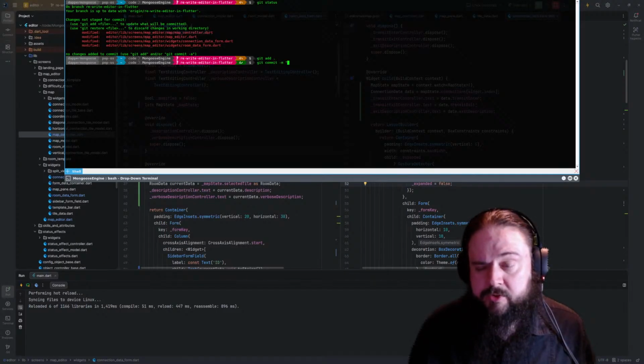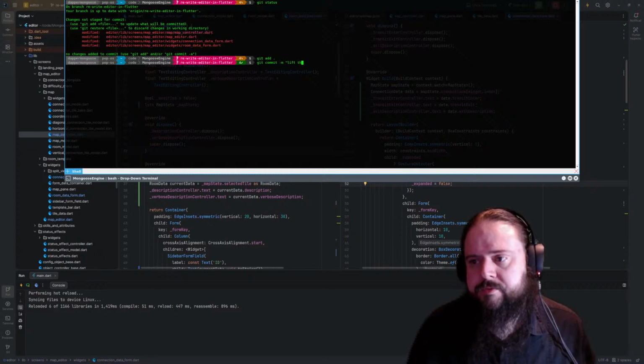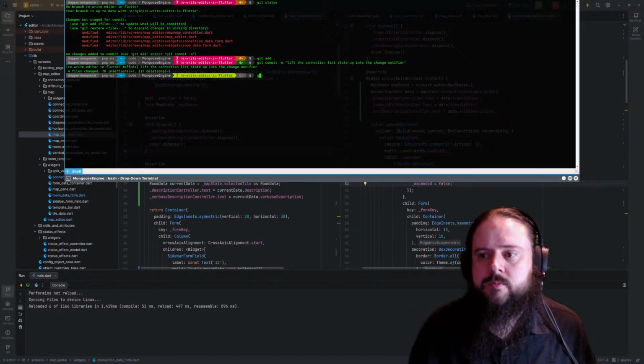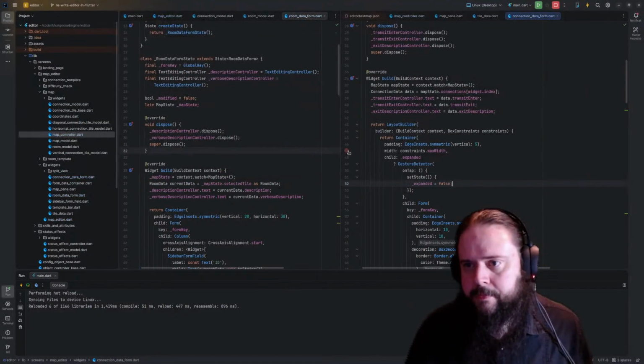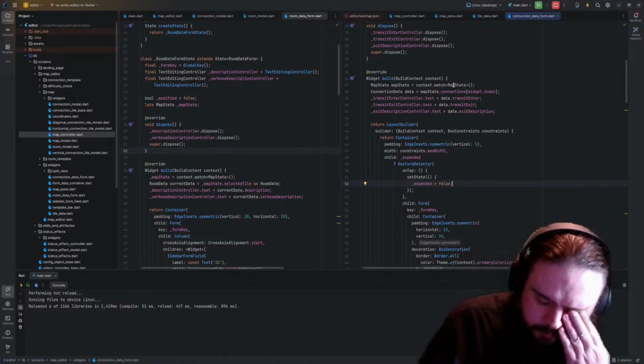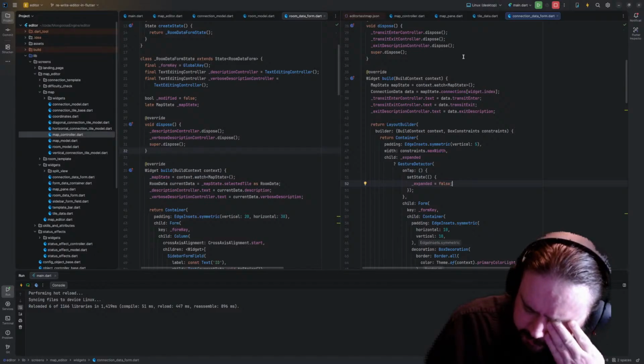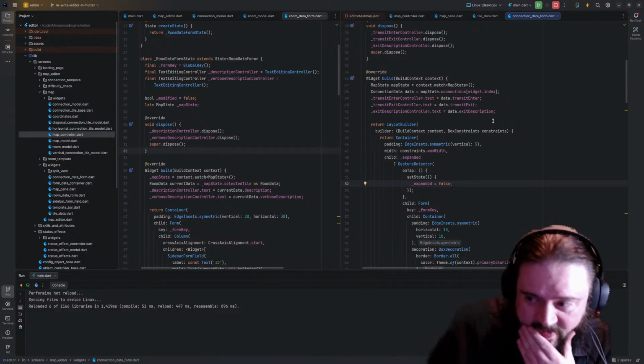Let's see here. We're going to lift the connection list state up into the change notifier. Okay. So we're going to have some cleanup to do, which is fine.